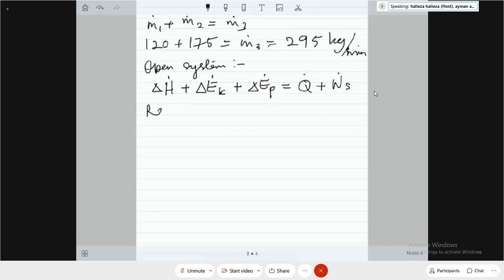So what is going to be your reference state? The one from the table. What table? Saturated water. Okay, you're looking at the steam table. You know that you're dealing with water, you know that you're dealing with steam, so you're going to get your enthalpies from the steam table. What is the reference state of the steam table?